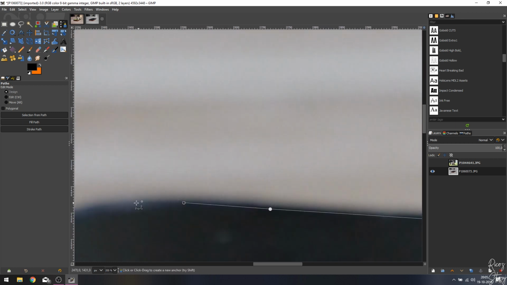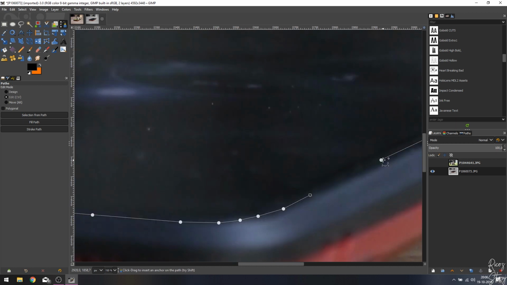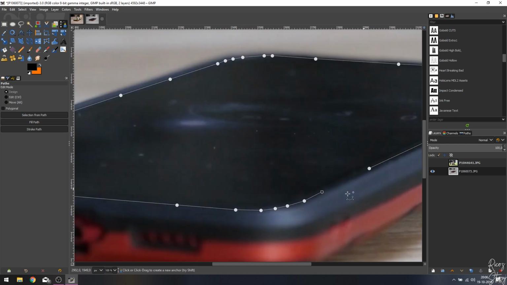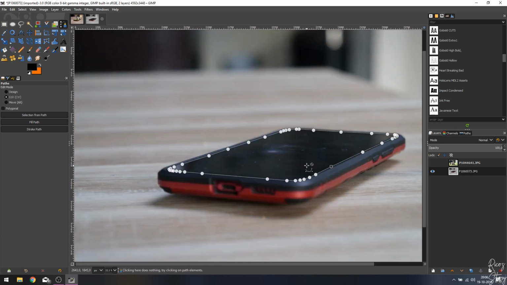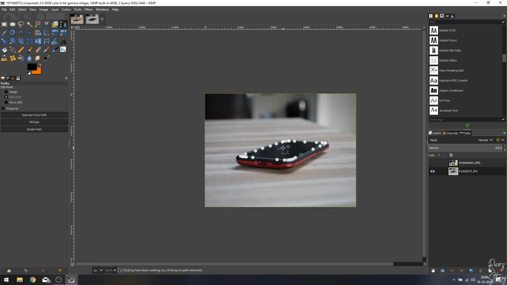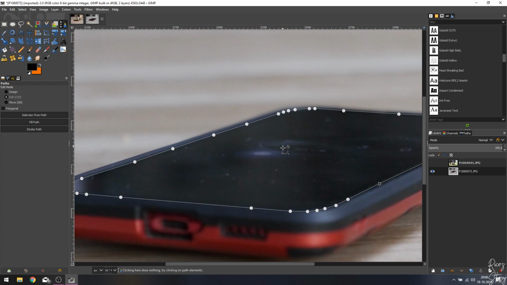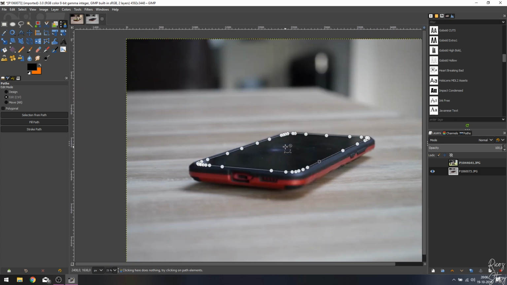And for the sake of this tutorial, I'll speed that one up. And now that we're at the end of the screen, I'm going to hit the control and then click the first point. And now we've got ourselves a selection. Let me scroll out. If you want to zoom out, you can hit the control and scroll the mouse wheel button towards you or away from you. So away from you is zooming in and towards you is zooming out.